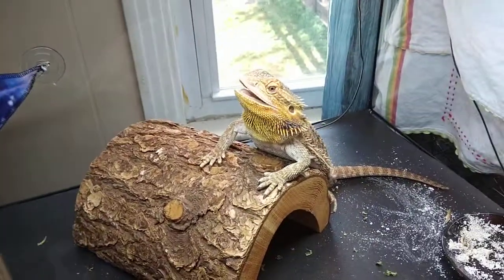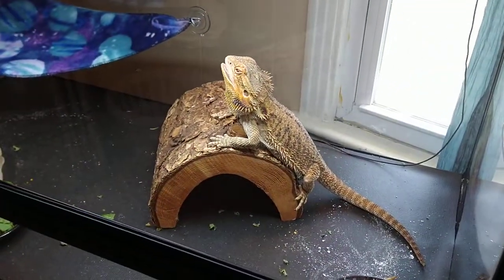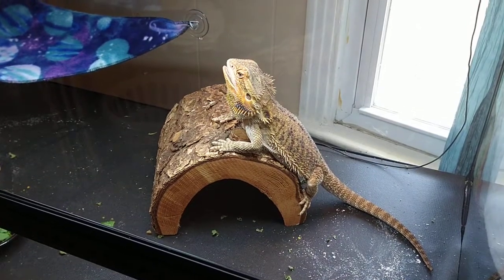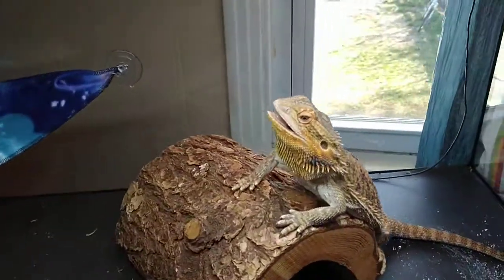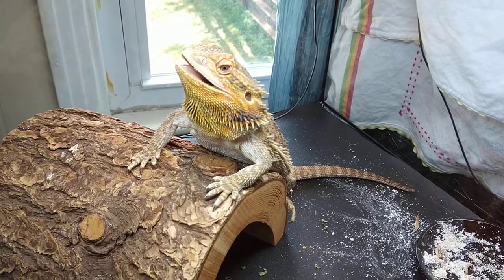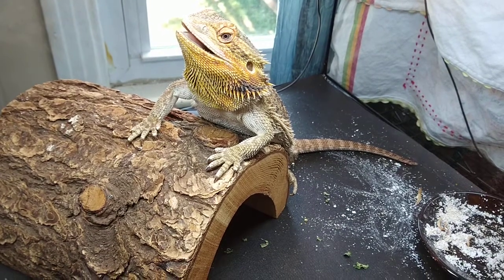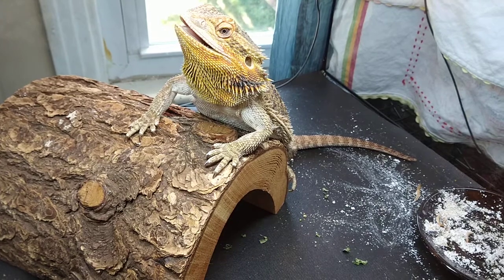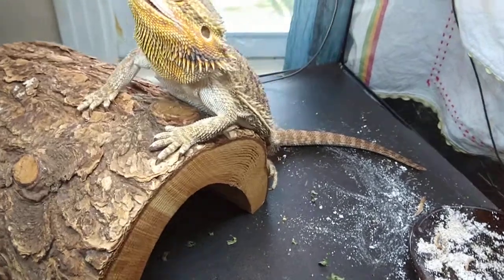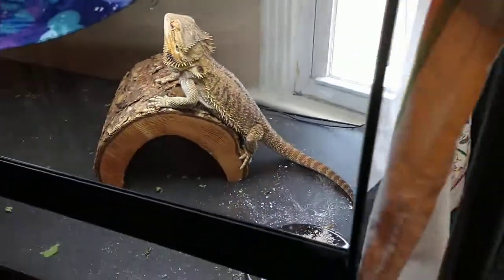Of course when I moved the barrier away, she jumped! Okay let's go over here — you can jump again. That was so fast! You know, the video from when I first got her — she did not move like that. She moved okay, but not the most nimble dragon. He's trying so hard, trying to get out.